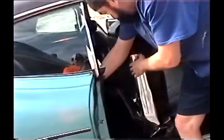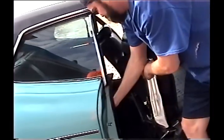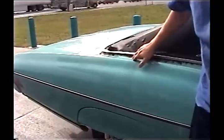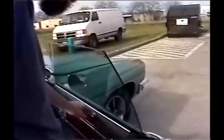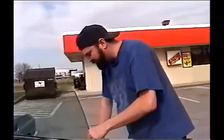This is the window. Scoot back a little bit. Sometimes you have to use it back here to get it back up. Needs a little bit of this. So your rust is mainly here. Don't zoom in unless I tell you to, right? Keep it back. I think this knob's a little creeped up. I think we need the key to actually get back in it. Make sure.